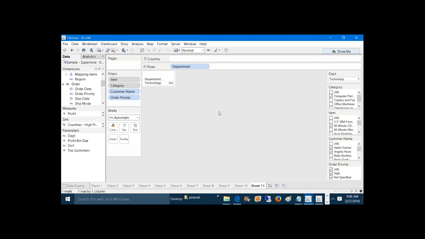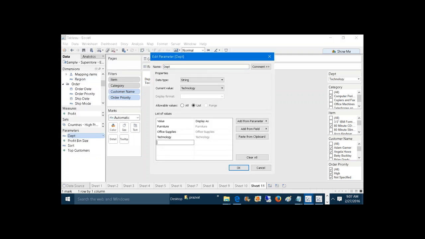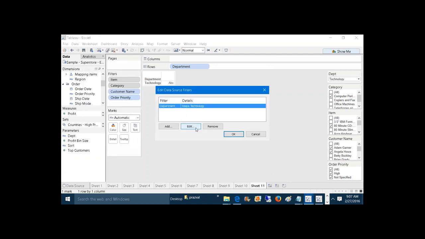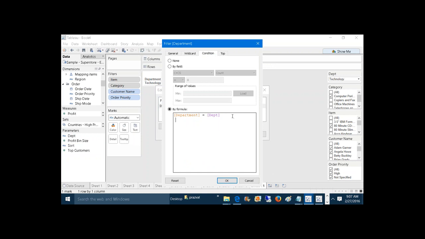Now in this parameter I would like to add the value all. If I enter all, then I would like to show all the categories. And I would like to show one more value called none. If you click on none, then I want to hide everything. So how to do this? Go to the data source, click on this, just go to edit. Go to the condition, and here you have taken one unmatching condition, department quick filter equal to department parameter equal to all.